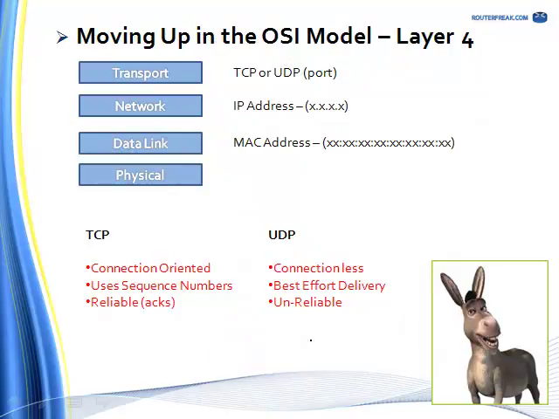But we're moving up in the OSI model. We're going to be going up to layer 4. Now, as Donkey said, what are we doing? It's layers. That's right. We're peeling back the onion, getting into more layers. And we're going to move up from the network layer that we were at before, and we're going to go up into the transport layer. And that's where TCP and UDP live.